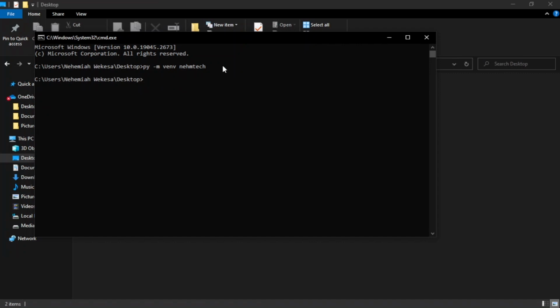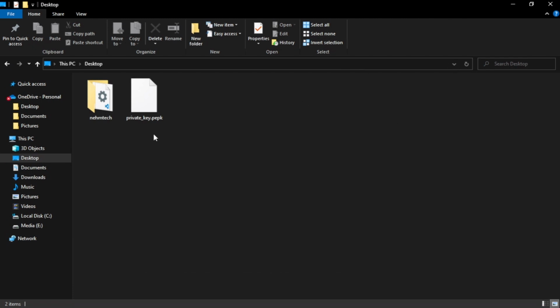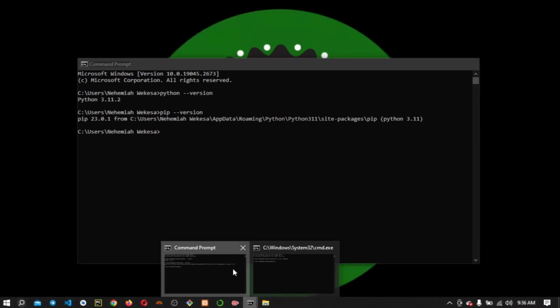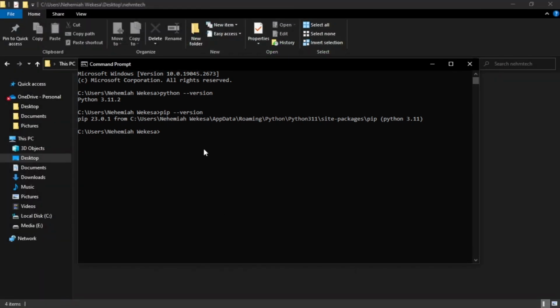And then, guys, this will set up a virtual environment and create a folder named tag, because I gave it the name tag. On your end, it will be the name that you gave it. Let's check if you have that folder here. You can see that we have this folder here, tag, and it has 4 files here. They include the lib, the scripts, and the pyvenv.cfg. You can see it automatically creates those folders.